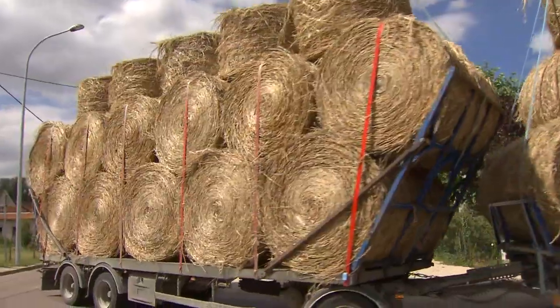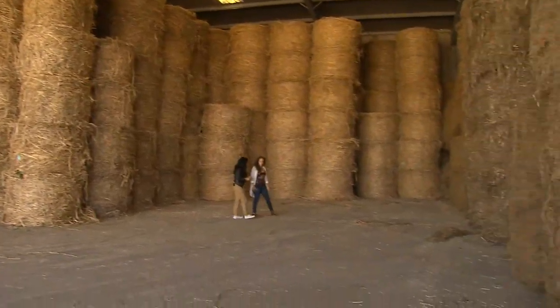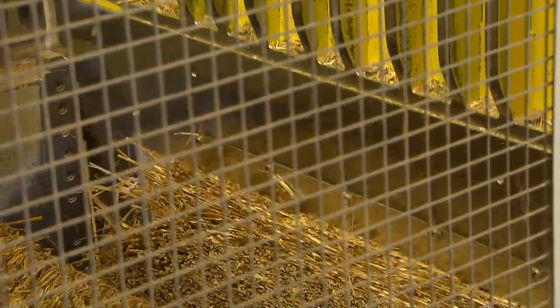Okay, that looked like so much fun, Bahar. You really got in there. We literally got into the field. This was actually really cool because there was also a chance for us to visit the co-op that The Body Shop works with in this Champagne region of France. And you can see these massive barrels of hay. So this is all industrialized hemp. It's all being processed at the co-op.